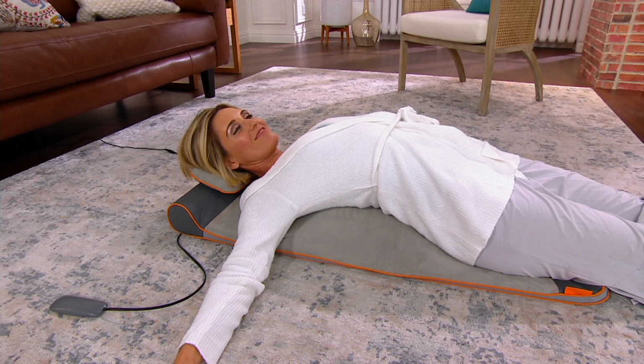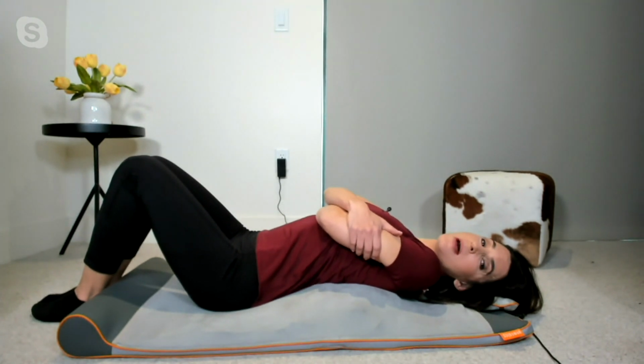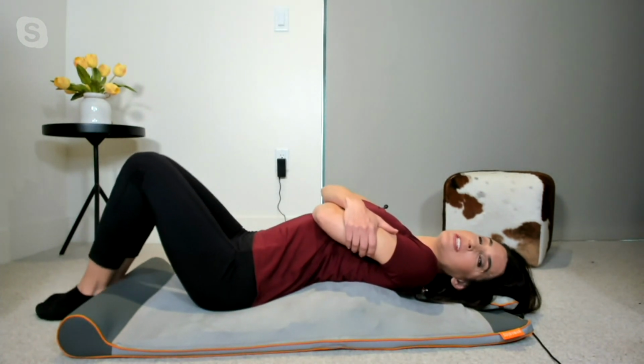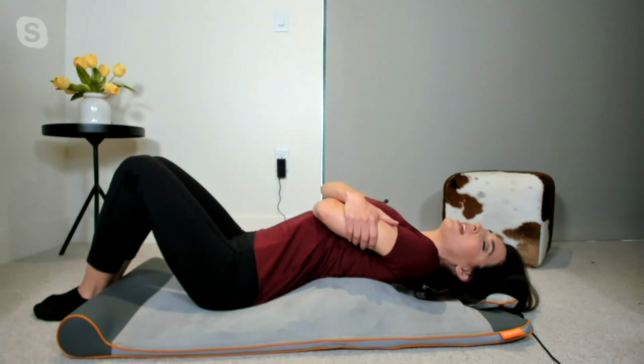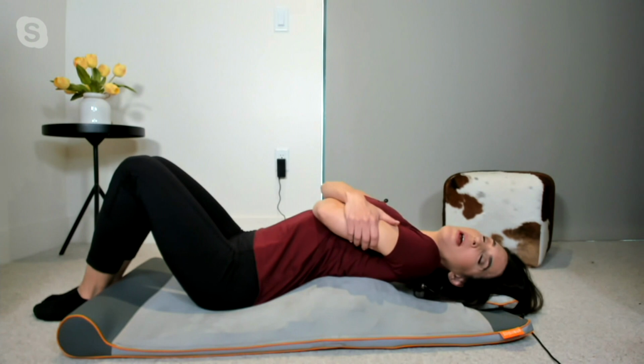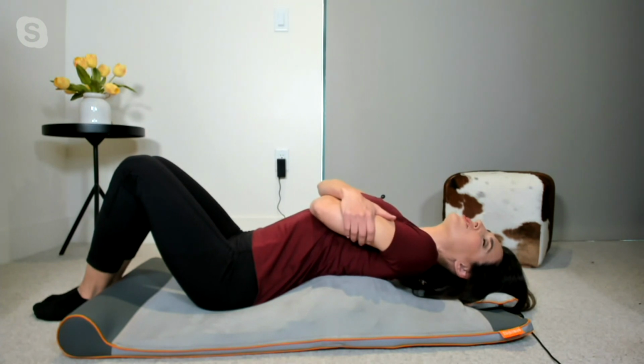And if you are advanced, you can actually keep your legs stretched out just like Kirsten's doing. But if you are a beginner, if you're new to this, then just bend your knees, keep your feet flat on the floor, and you can start on that level 1 and work your way up if you so choose. But right now it's getting right in my lumbar area. And of course it doesn't hurt, it's very gradual. So these air chambers gradually inflate, it holds a pose, and then it slowly and gradually deflates.